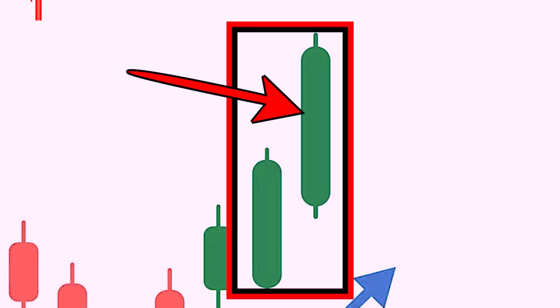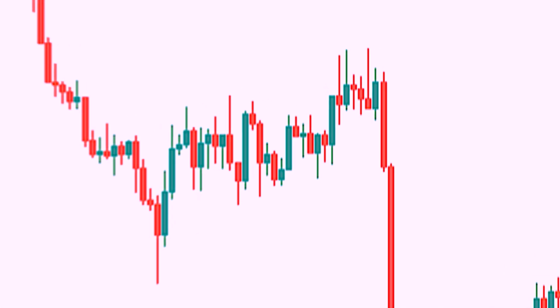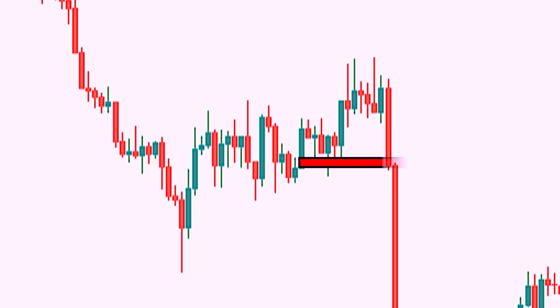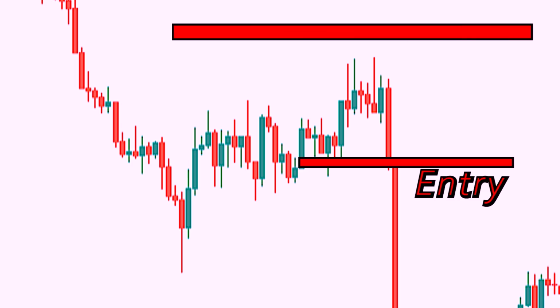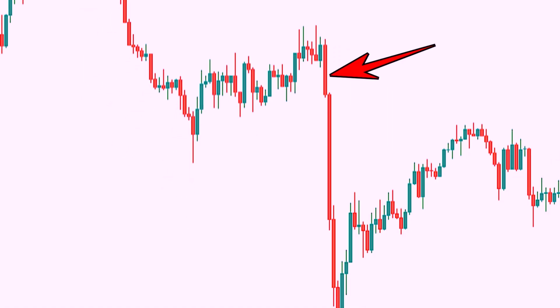The best candles for entries are large candles with full bodies and no wicks. These on their own are strong and reliable signals. In this example, we wait through the pullback until we see a large candle without a wick that stands out compared to the previous ones. Seeing this candle gives us a valid entry. As for stop loss, make sure to test and find the best zone through backtesting, but generally, you can place it above this level. The fact that price drops immediately after this candle says a lot. This candle is very strong for entry.